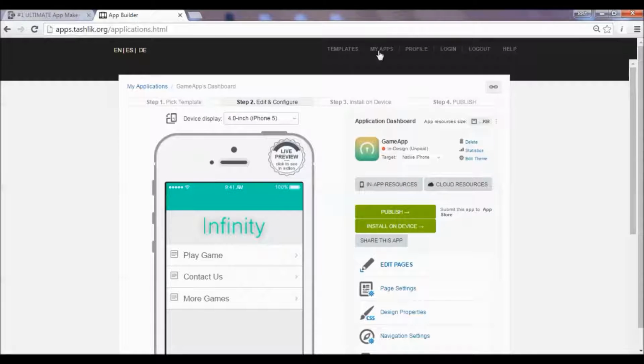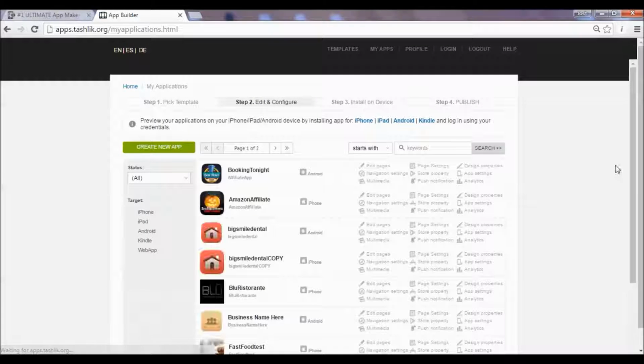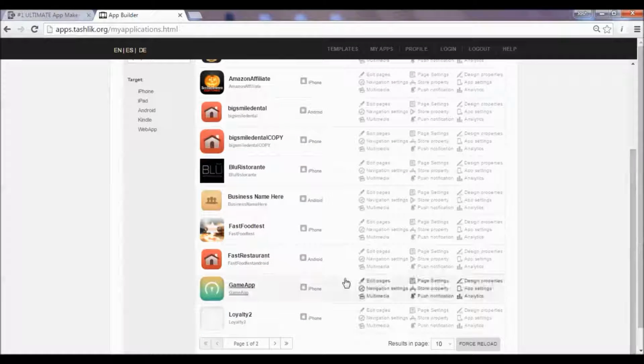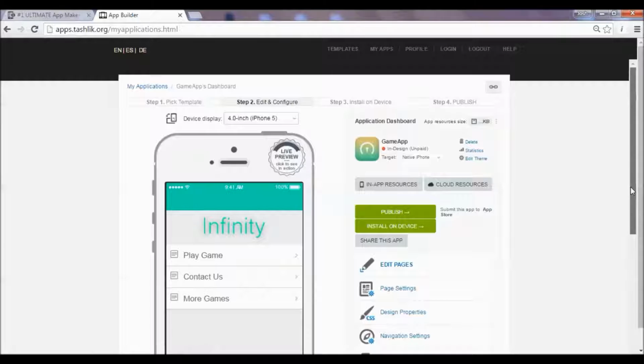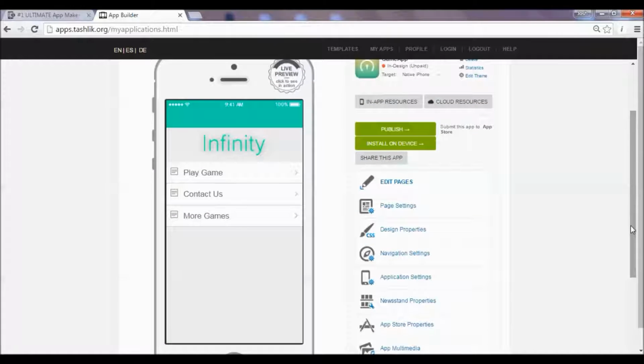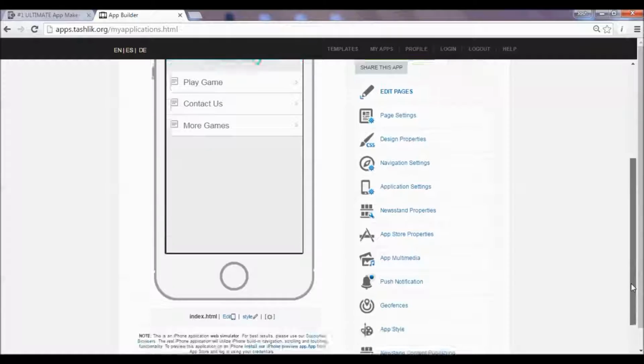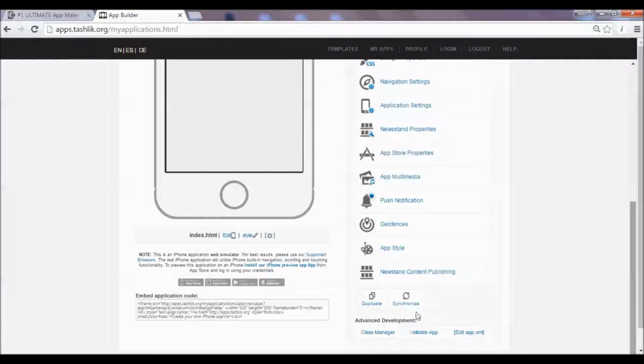Again, once we have this app ready to go, we go to our apps here. Okay, go to my apps, and you'll be able to see the file here. Okay, so there it is, game app. So if we want to go ahead and make changes with this, we just go ahead and click into it. Okay, now what's great about this software and what makes it really powerful is now that we've added our own advertising, we've sent a push notification, built this app, we can go ahead and duplicate it for Android. And it's just a one-click duplicate.